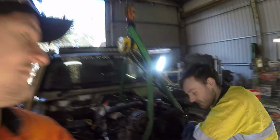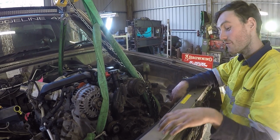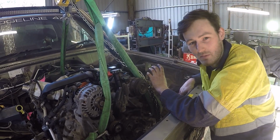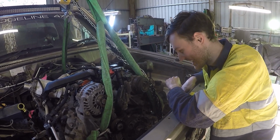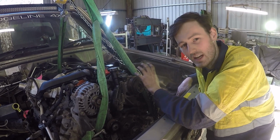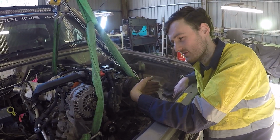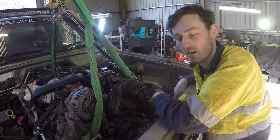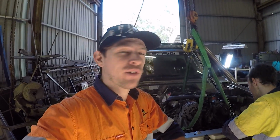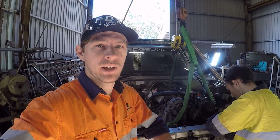I did a bit of digging about the info, and I wanted to find out a bit more why, because Marks states that it recommends you use a ZD30 cross member and tail shafts and low range selector. So I did a bit of digging and I finally found out that if you use a TD or a TV cross member and transfer, the motor actually sits 15 mil forward. The only problem with that will be my bonnet clearance, but I sort of think that works in my favour when it comes to the firewall and all that. So it should be good. We'll get all that done and find out where we're at then. Then we'll get a bit more of an understanding of what we've got to do, and we'll update you from there. So let's get into it.